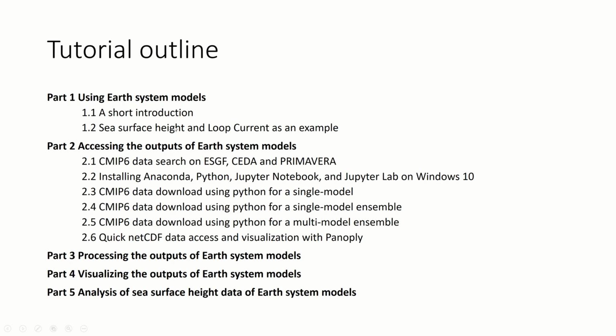Okay, so now we finish this part, how to do a data search. One thing I didn't show is how to do a quick download of this data from the ESGF. Maybe I'll show it next time. But in the next part of this tutorial, I will show how to download this data with Python, if you want to have more control over it.